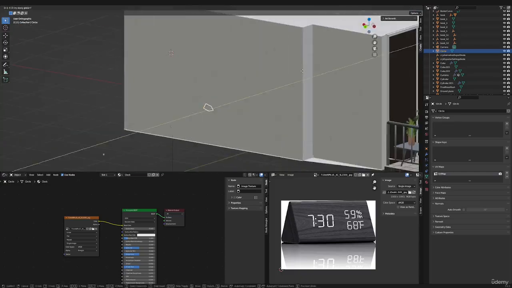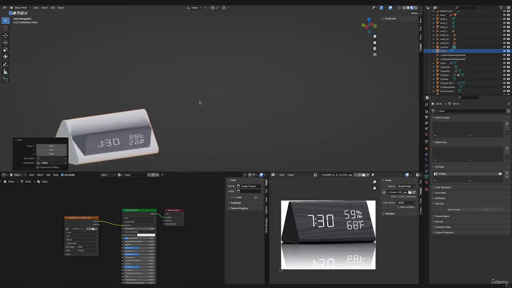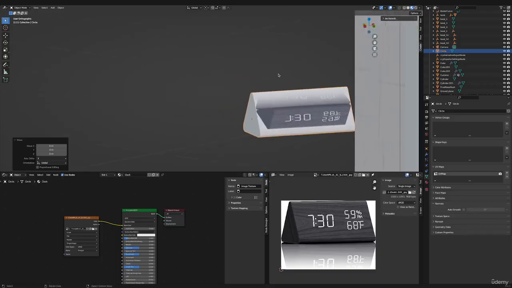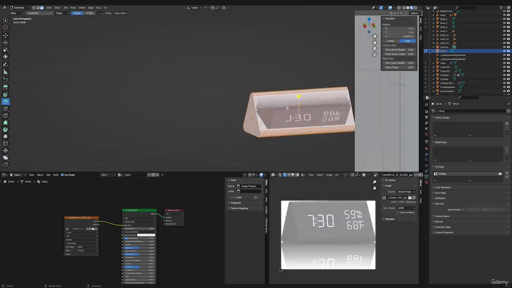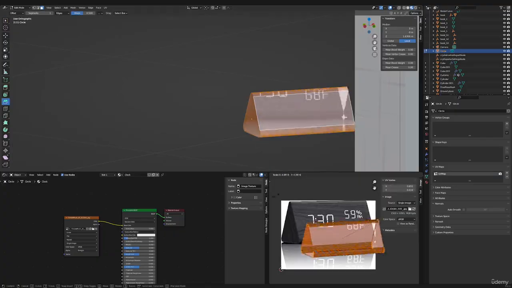I'm very quickly going to hit G, Y, and 4, so it's moved 4 meters out of the way, and what you can actually do now is just set up the orthographic view so that it basically fits the picture, which is probably like this, I would say. That's probably good. Now we can just go to edit mode, hit A, U, project from view. And you can see that now we have this nice projection from view going on.